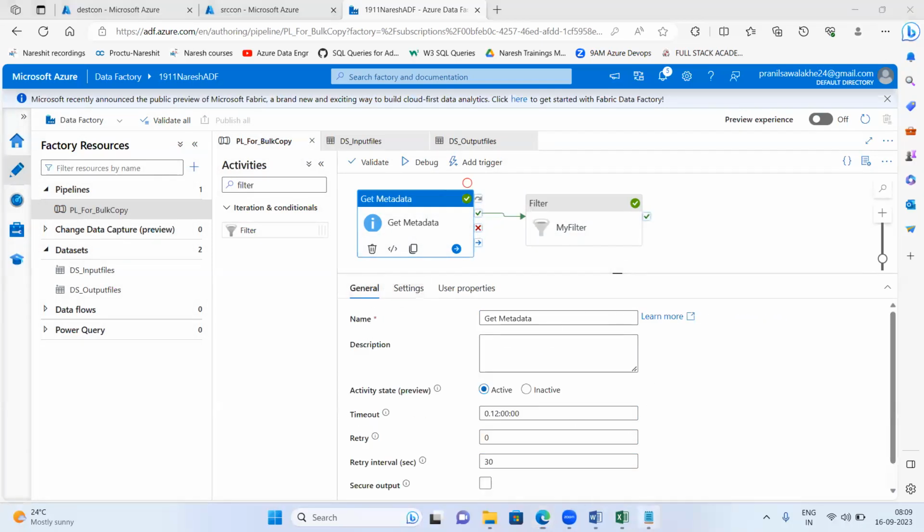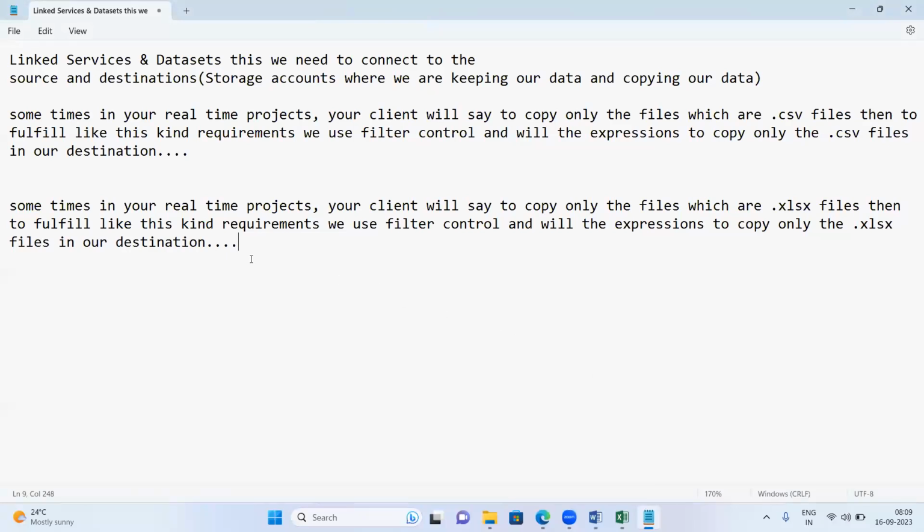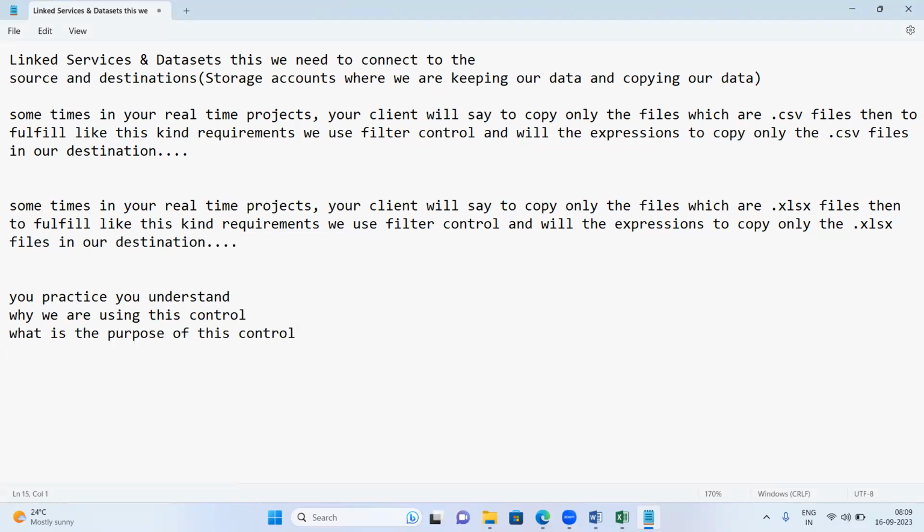See guys, I'll tell you again, I'm telling this on a daily basis. You practice, you understand why we are using this control and what the purpose of this control is.